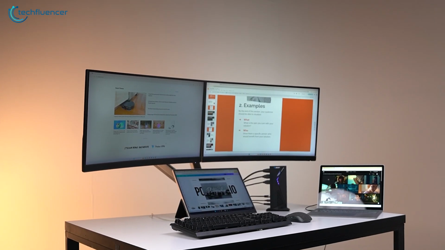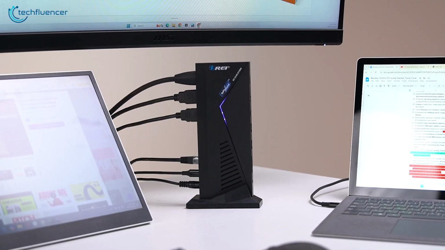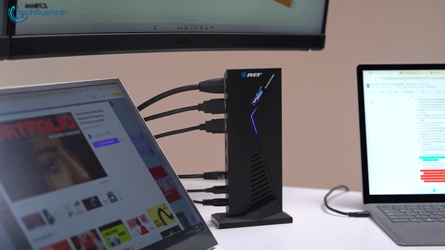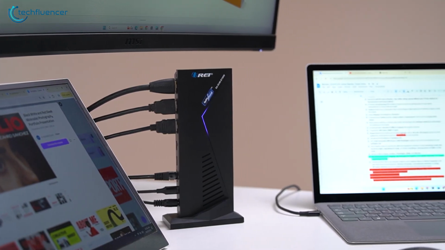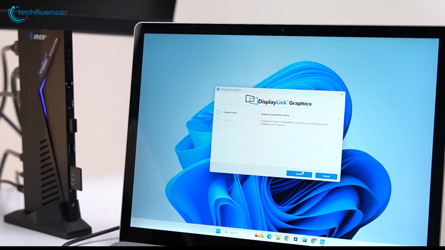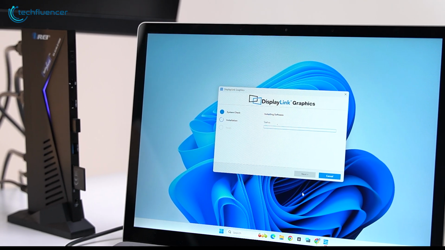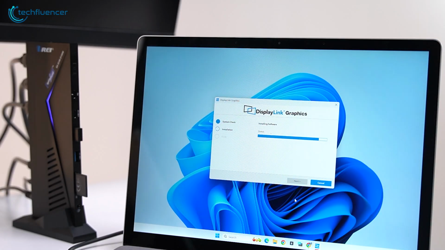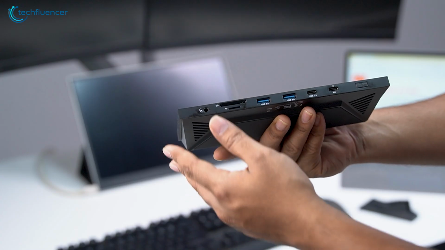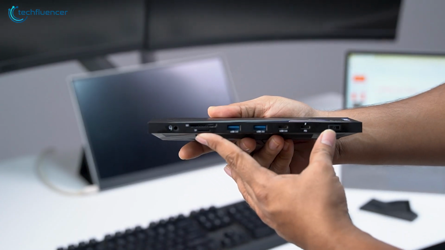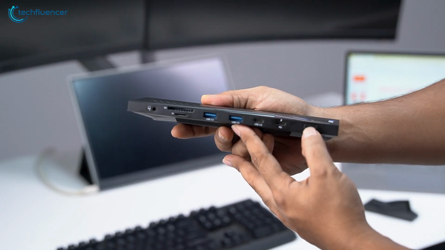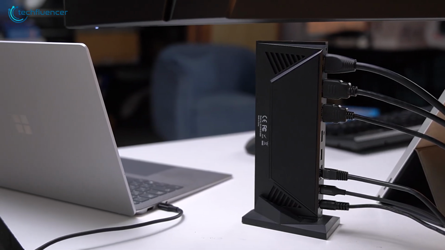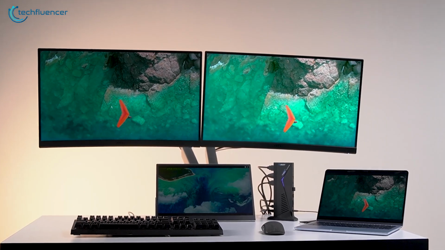As good as the triple display setup is, it does depend heavily on your laptop's compatibility. If your machine doesn't support DisplayPort Alt mode, the third HDMI port won't output a signal, so it's something to check before you buy. Also, the DisplayLink driver is required for full capability, which isn't a deal breaker, but worth noting. It takes a few minutes to set up, and once it's done, it's stable. The only other small drawback is that the dock doesn't include a USB-C cable in the box that's long enough for flexible desk routing, so you might want to pick a slightly longer one separately. Beyond that, it performs more reliably than we expected for its category.